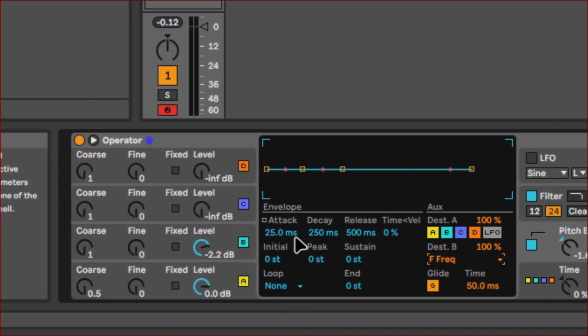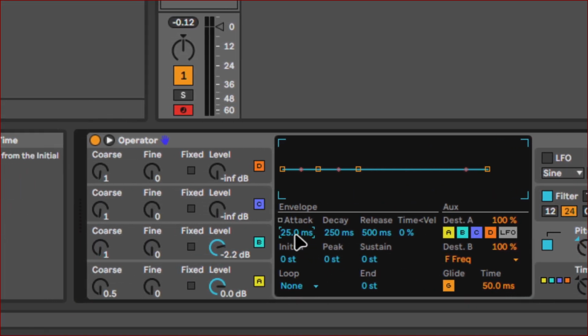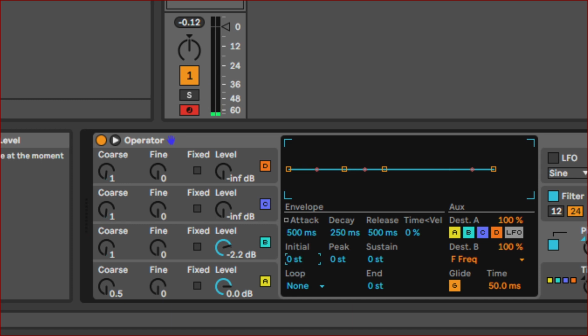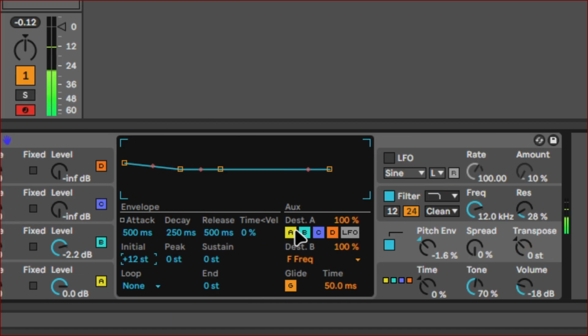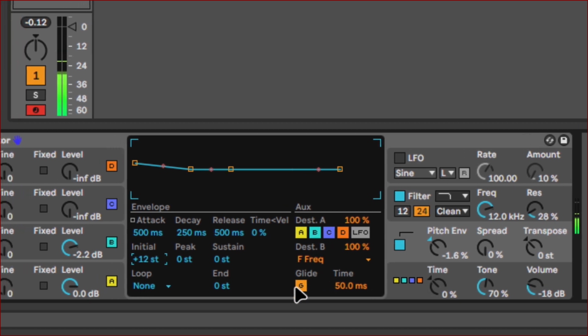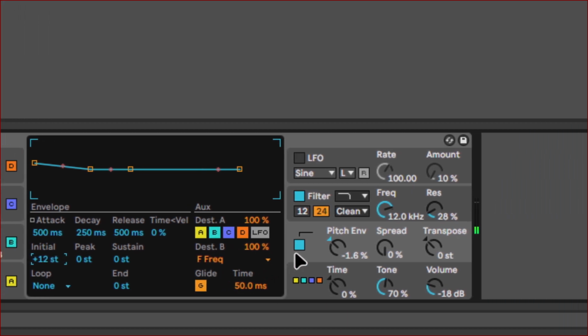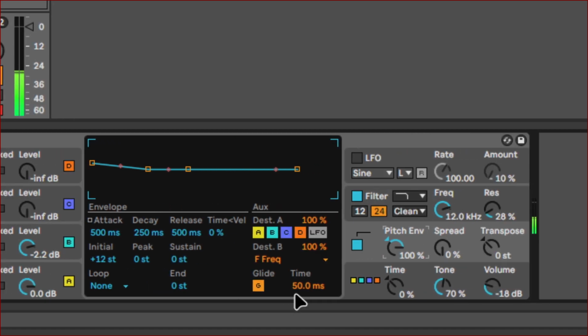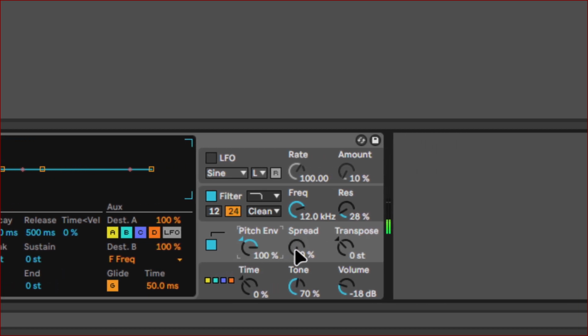And then what we're going to have to do here is make this 500 milliseconds so we can hear it. And I need to put this back on like 12 semitones. And this is on. Oh, I think I need to put this back up to 100%. Yep. All right.